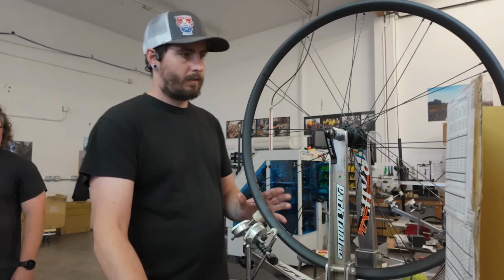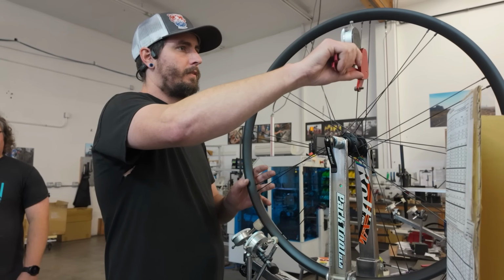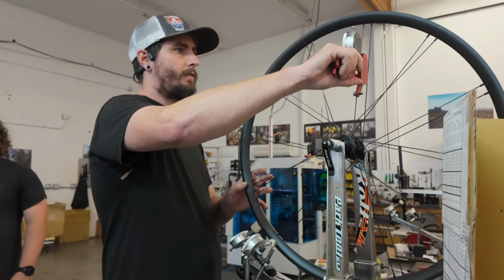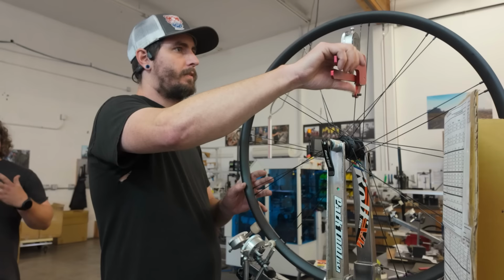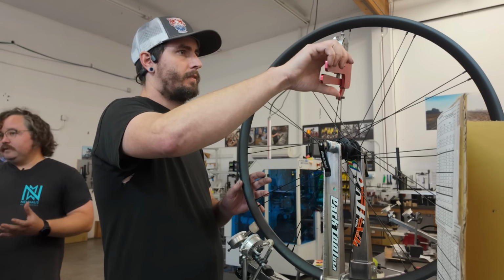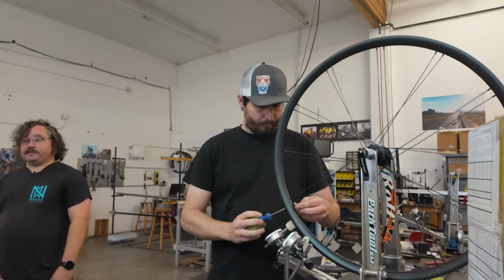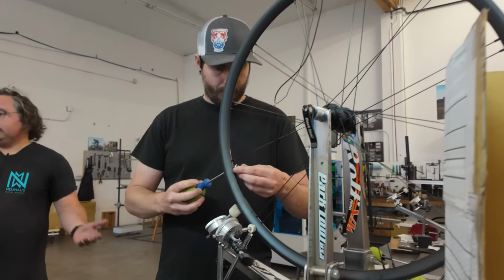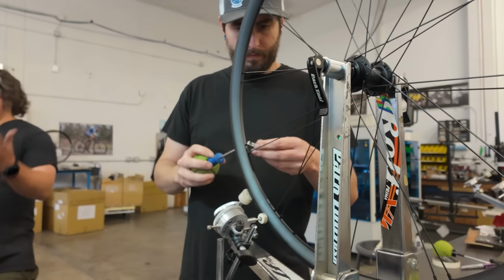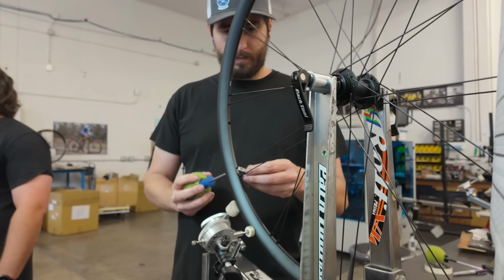And usually we'll build, depending on the day, our goal is to be somewhere around 4-ish wheel sets per builder per day. But some days builders will build 20 wheel sets. Some days builders will build 3, or 2. It really depends on the day and what we're doing that day.